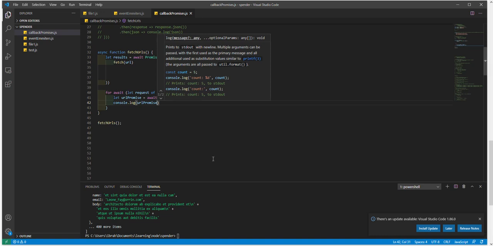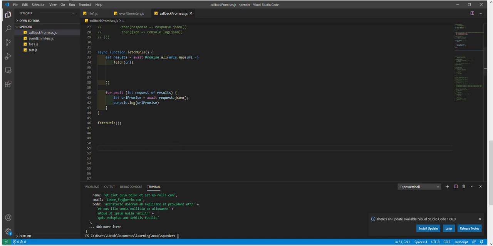This was a little confusing, to be honest. So the request.json is a promise. Earlier we stored the promise directly, but with the await, the promise's dot then is done for us.